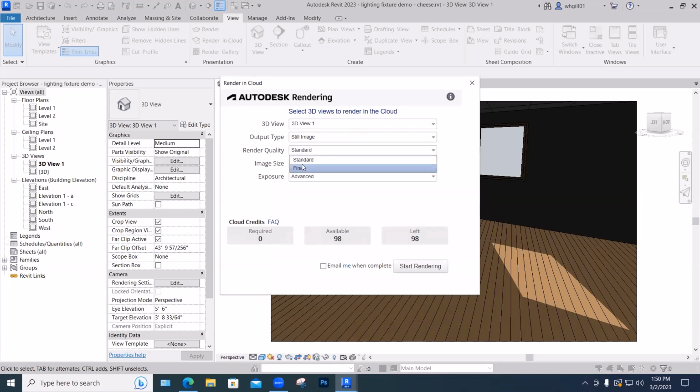Oh, and we have two choices here. The final takes like twice as long and gives a noticeably nicer image quality when we're through with it. You can experiment with that on your own. The size, we did the small. And exposure, I've never been able to quite separate out the difference between advanced exposure and final render quality. They both make it better and take longer, but it's hard to tell for me just which is dependent on which. So, and they both take longer and cost me more when I'm doing that.